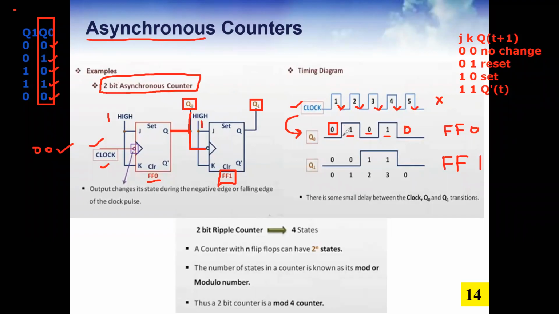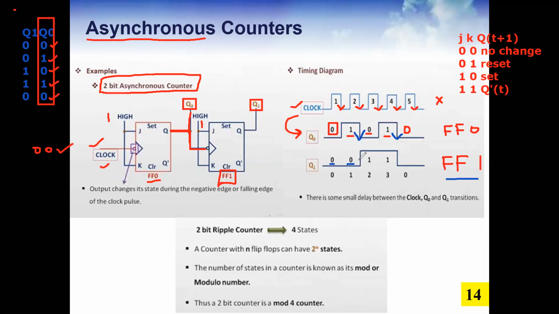That is, it changes from 0 to 1 and now from 1 to 0. So here it is a change, here it will change, and again the next change is there. So for flip-flop 1, the input is the output of flip-flop 0. Now the initial value of FF1 is 0. It will be 0 until the edge comes, and you see this is the trigger. So there is no change here.